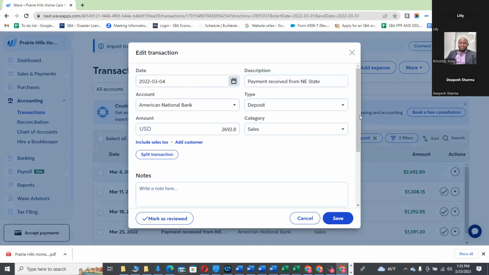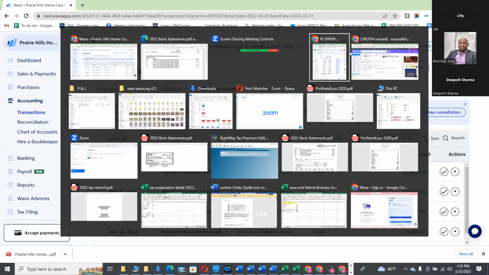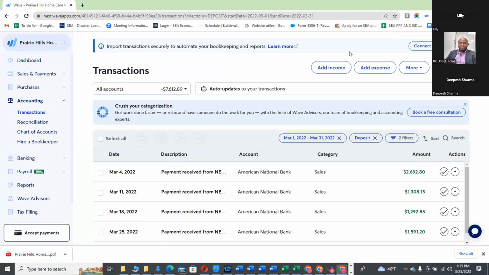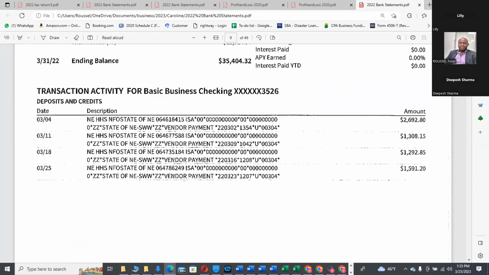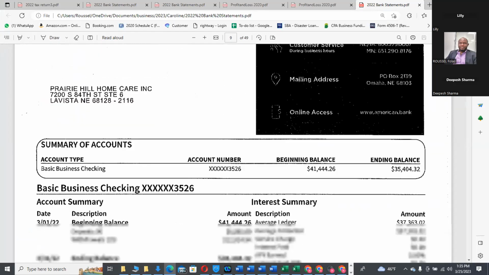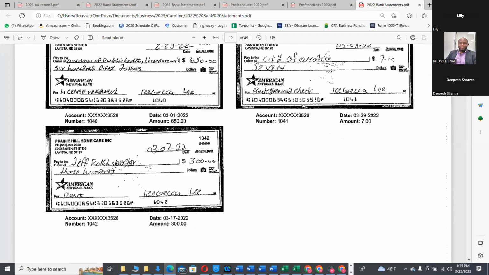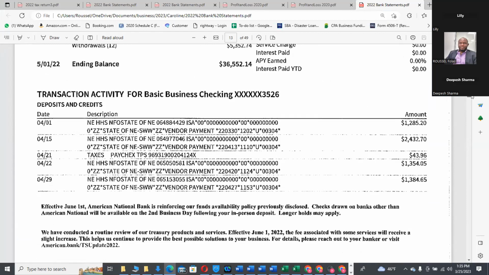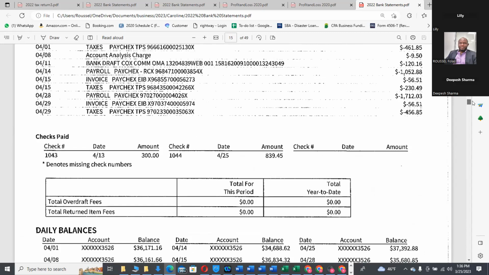So that's the only thing I wanted to share, because they're receiving the same type of income. All of the cash in is only coming from the state. Let me double check. You see here, for each month it's almost the same payment that they're receiving from the same institution. But the expenses change. Sometimes it's payroll. Sometimes it's rent and stuff.